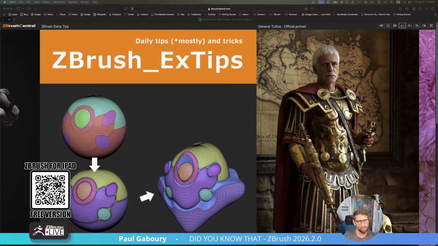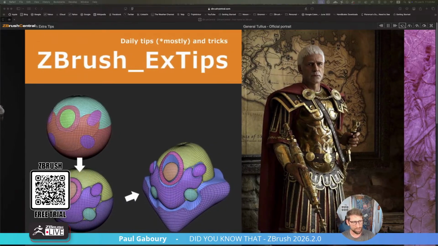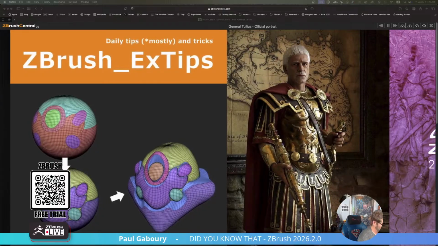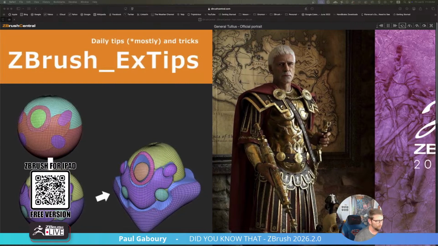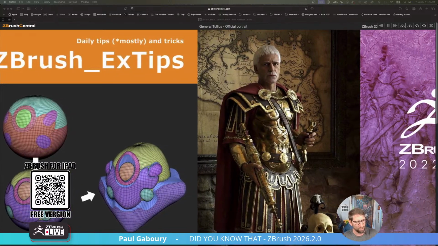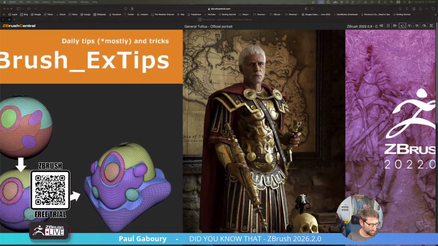In the polygrouping one, how do you polygroup certain faces? I use ZModeler to do that, so I will show you that as well. So we'll cover all these before I continue on. Hold on, I'm just getting rid of some of my betas on my computer and getting the released version of ZBrush.